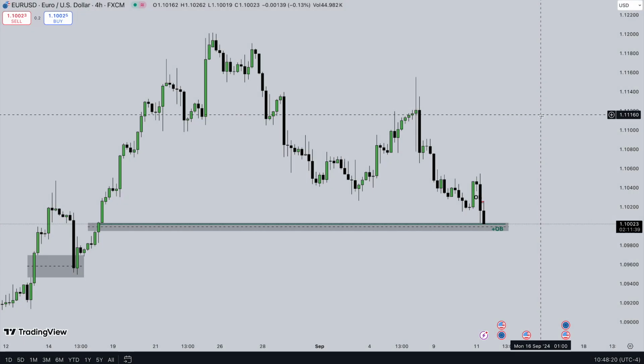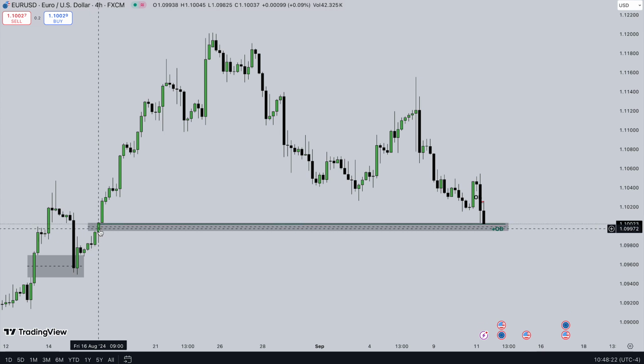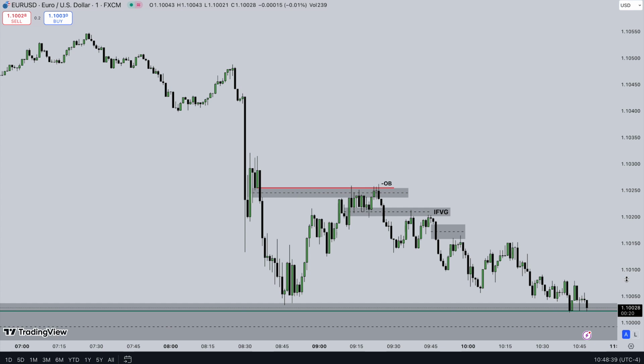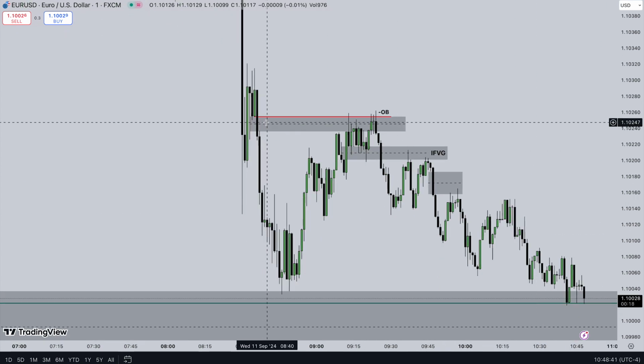Alright, this is EURUSD 4-hour time frame. As we can see, there's an imbalance, which is a SIBI, sell side imbalance, buy side inefficiency. This was my draw on liquidity for today. It was also a CPI day, so red folder news. I'll drop down to just 1 minute and show you my analysis as well as the trade.